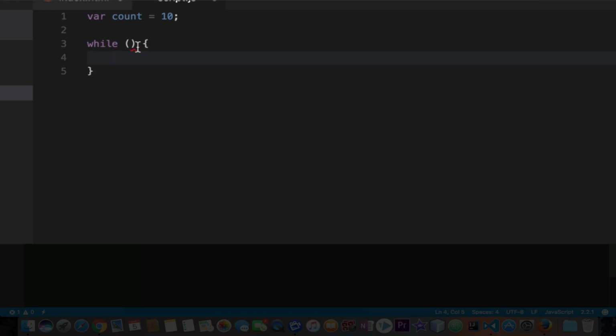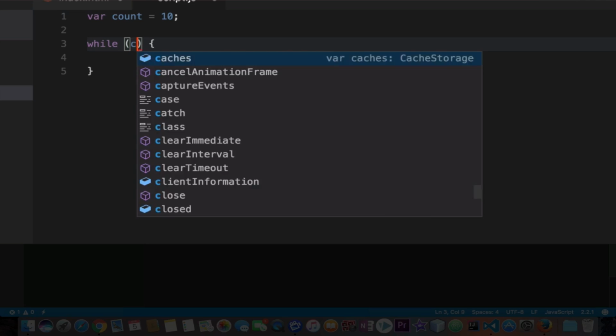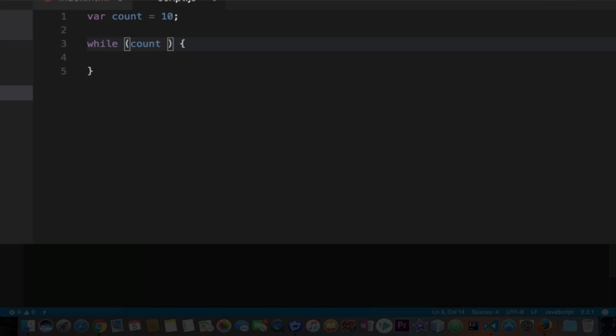Press enter. Now let's add our condition first between the parentheses, and I want to say while count is less than 10. If you notice here, we have the count value 10 already, so this won't run.